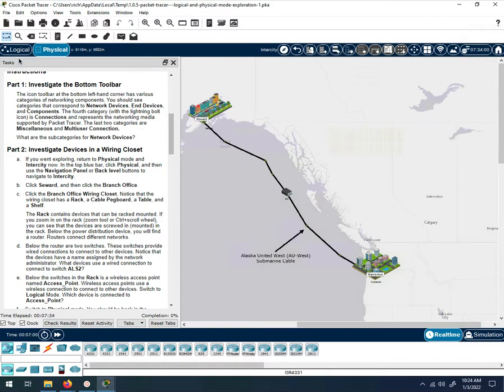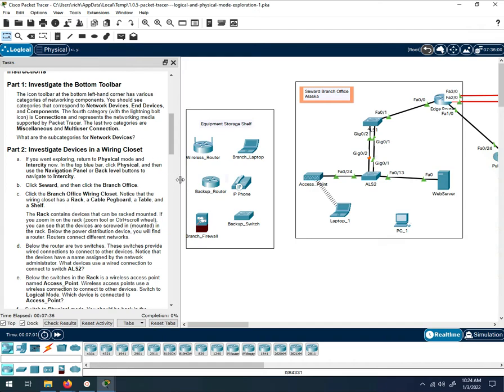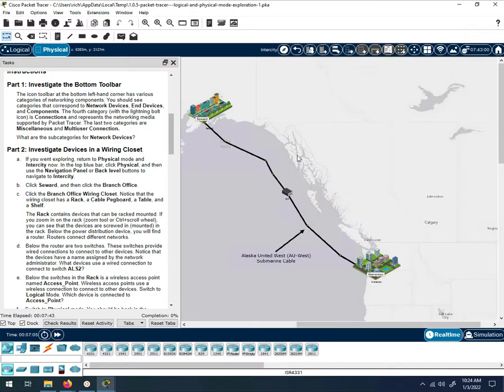physical mode. So mostly, so far, if you've been in my classes, we've worked in logical mode that looks like this. Well, physical mode looks more like you would see in the real world and is meant to help us get some of that experience that we are lacking due to the fact that we've not been able to be in the real world for some length of time. So this, like I said, is assigned to you to complete for CNT 240 1.0.5.